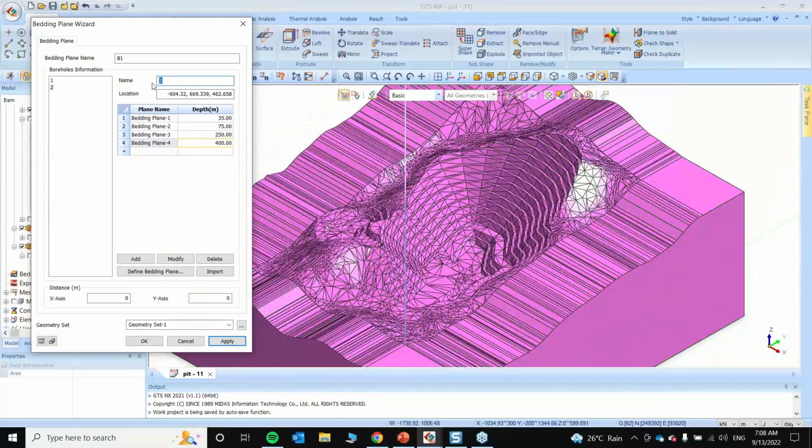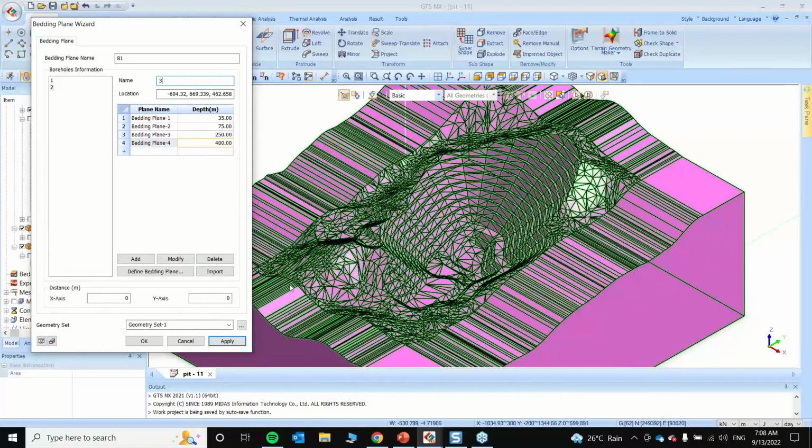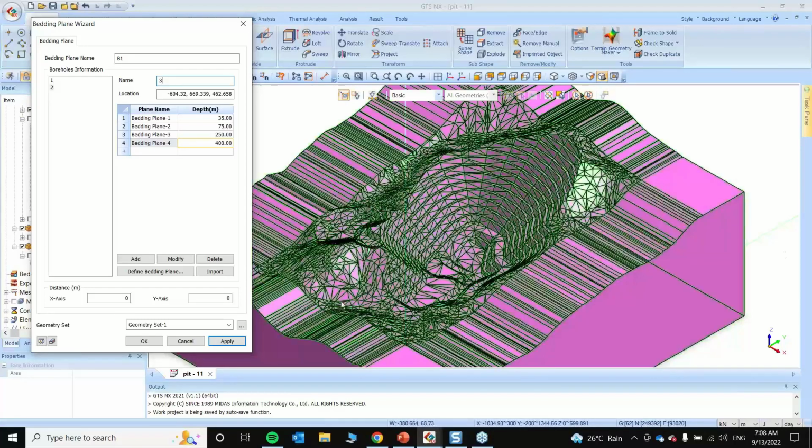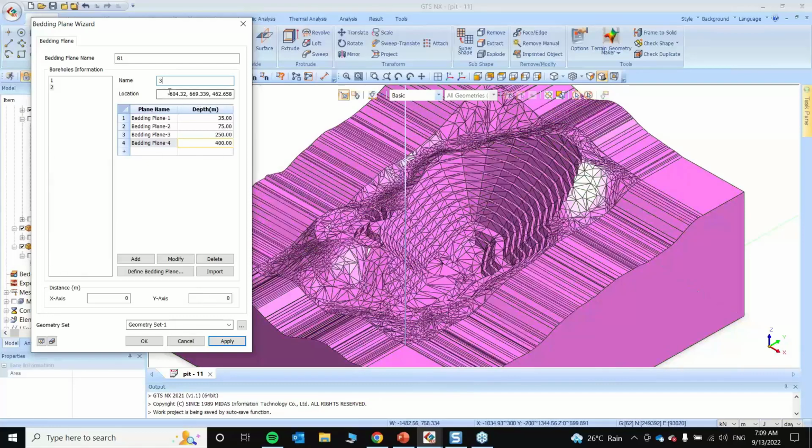Okay, then my third borehole. Please remember that whenever you import or put borehole data in here, you need to have at least 4 boreholes. In that way, the clarity becomes far better. So I put the location in here.